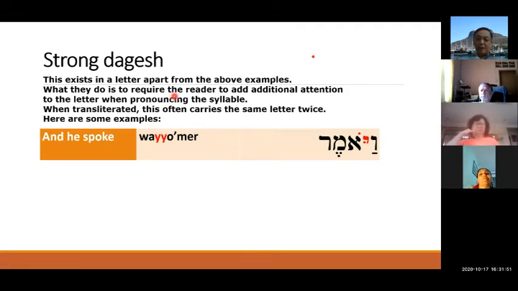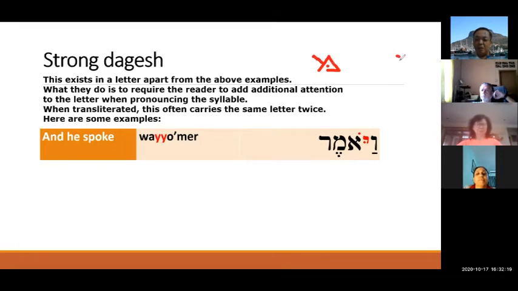Okay, you have kaf. Kaf is also a weak Dagesh. Let's say, for example, you have the mem. I write the mem here, and I put a little dot here, a Dagesh here, right? Because it doesn't belong to the begadkefat letters, I know this is a strong Dagesh straight away, okay?